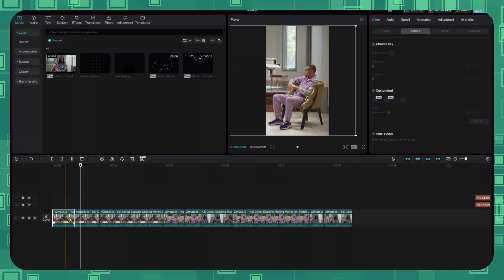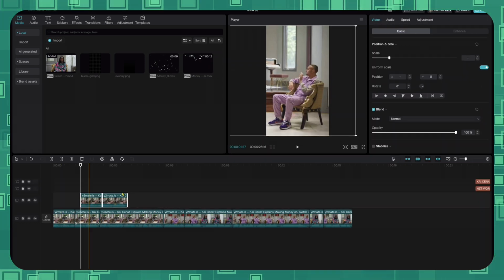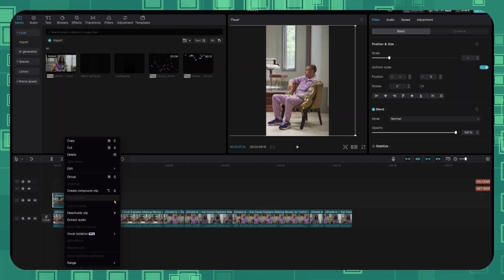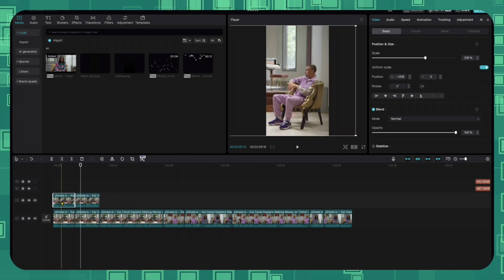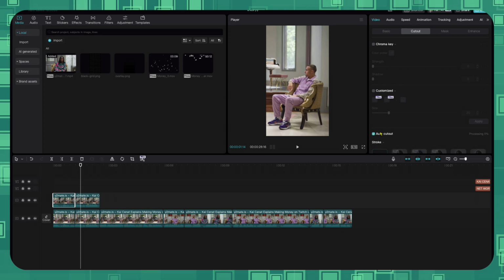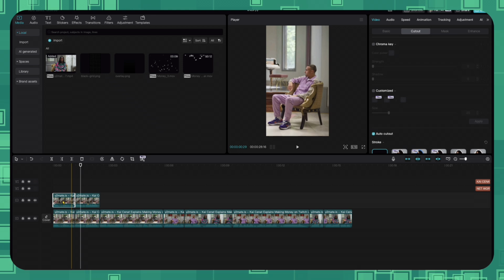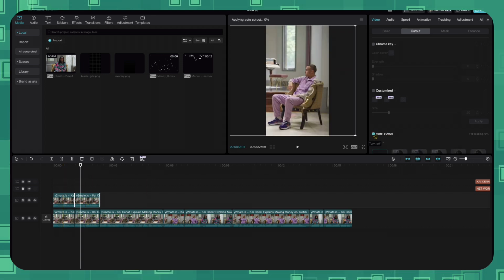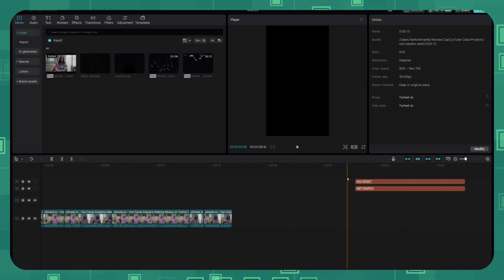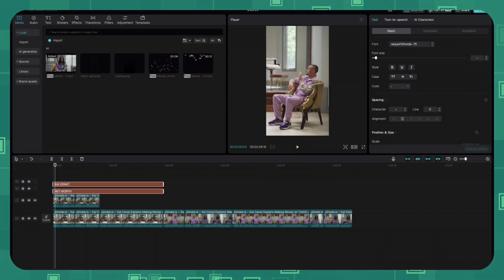Select the first 2 clips, copy and put it one on top of the other. Select the top clip and make sure that we apply the rotoscope on these 2 clips. Go to cutout, select the auto cutout, let it do its thing for both the clips. Let me bring 2 text layers on top of this one.